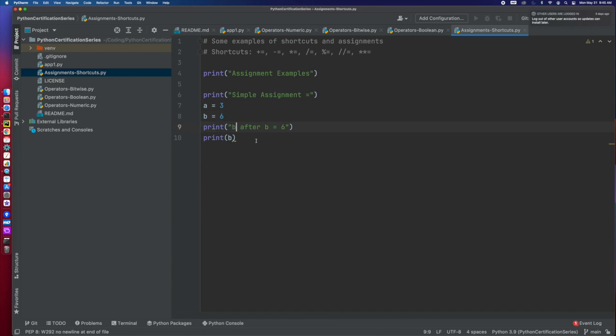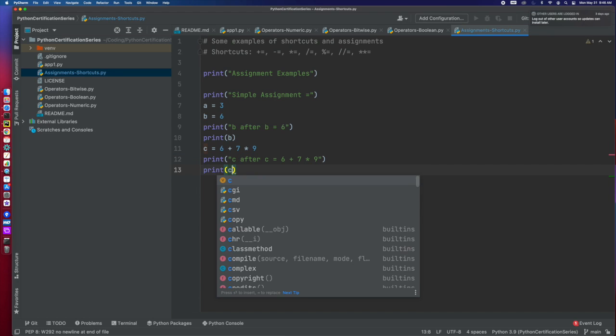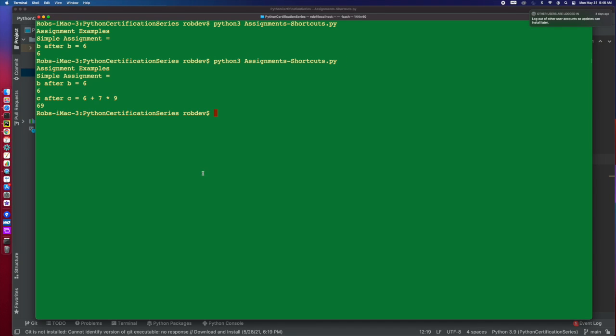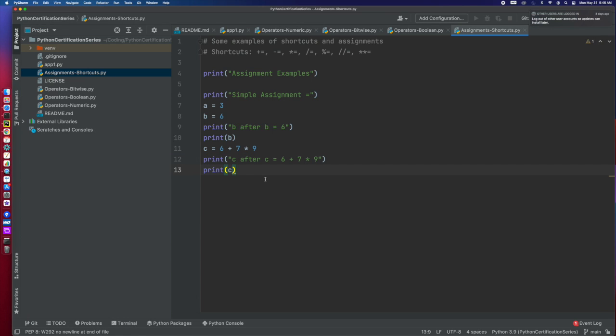We've seen a lot of that, and we can do something more complicated. So we can do something complex, like 6 plus 7 times 9. We're going to see the same thing here, it's going to go ahead and set that value for us. I don't know what it actually is. Was that 69? Okay, so there we go. So that's simple assignment. We've dealt with that enough, I think, and we will see more of it.